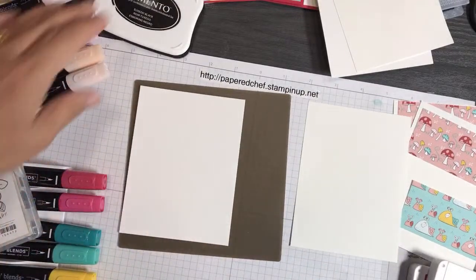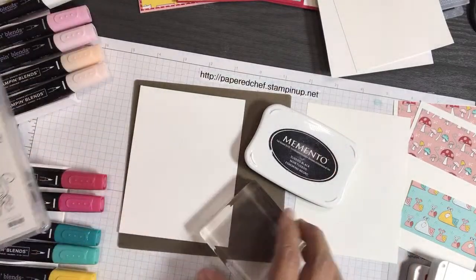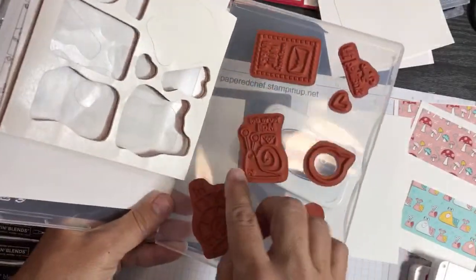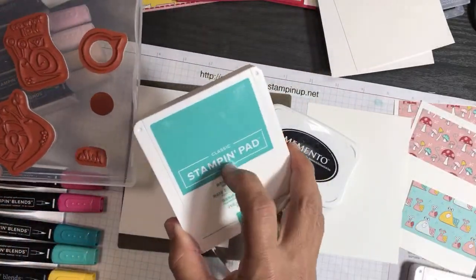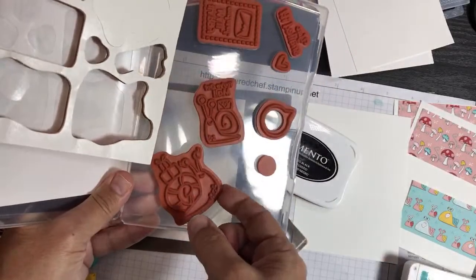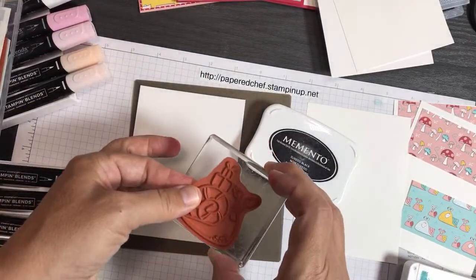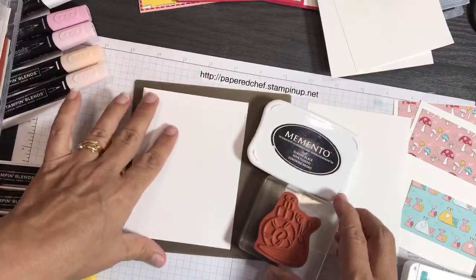In my Ink It Up series, I like to talk about how to mount stamps and how to do everything start to finish. So we'll make this big snail at first, and then I'll do the Happy Mail snail in a little while. We'll try the paper out with Bermuda Bay too, because I'm curious as to how this will absorb the different ink colors. But right now I'm just going to see how it absorbs the Memento Black ink, and I want to see how it absorbs the blends. So really, I'm just going to be doing some experimenting in this video, as I promised I would do.